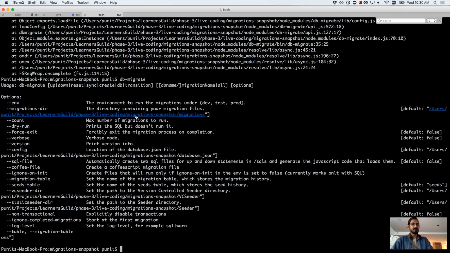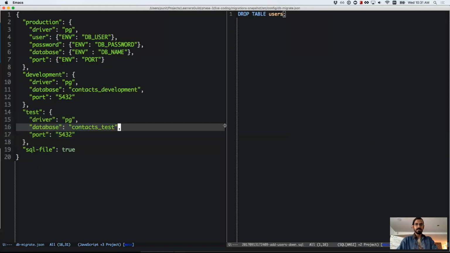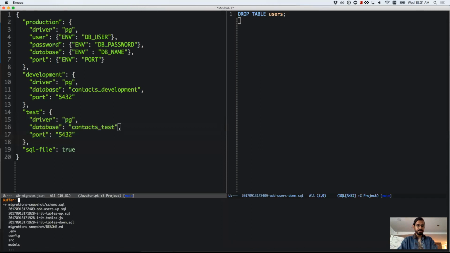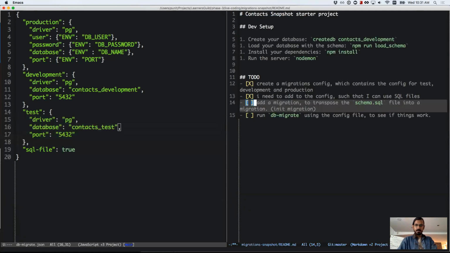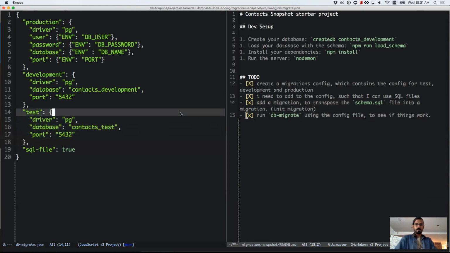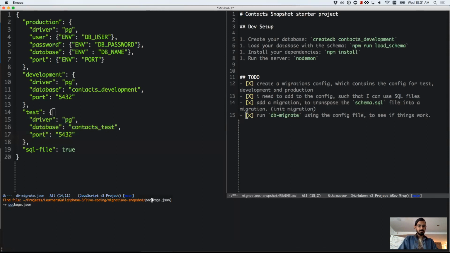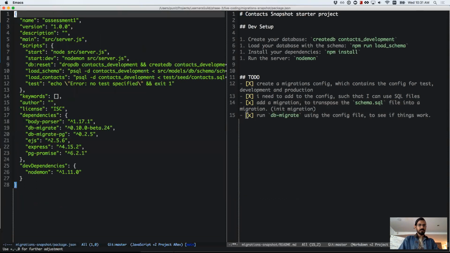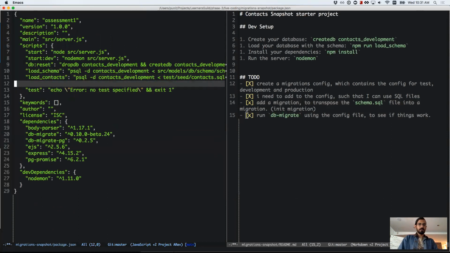So the only thing that is left is to add this to a package JSON. Right. So we did both these things. So in my package JSON, I would create db migrate.